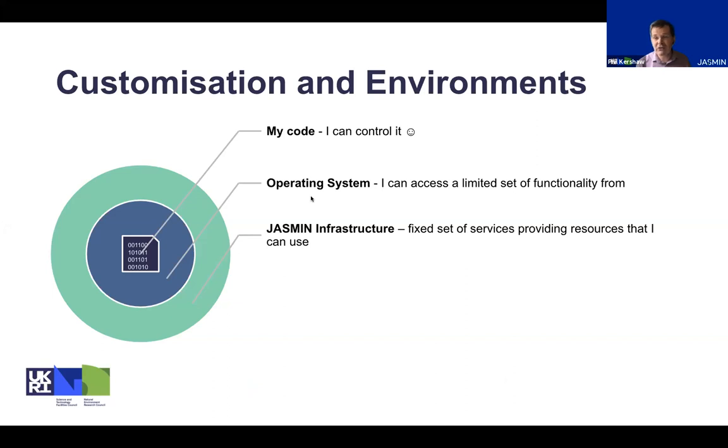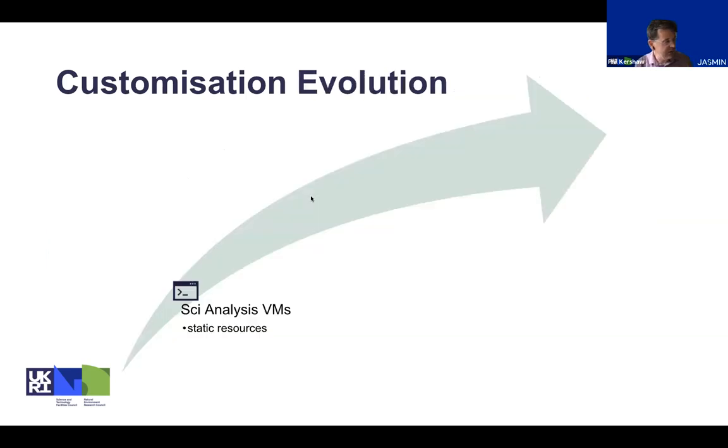So if it's running on JASMIN, to what extent can you customize things to achieve what you need to do? And we spend quite a lot of our time when we have operations meetings internally talking about some of these things, because we have users who come to us and they're using different services, but they need to do something just a little bit different and to customize it. And so what we try to do with JASMIN is make it a flexible environment where we can build different pieces together to allow users to do these specialized cases. So that's what I'm going to talk about in the next few slides.